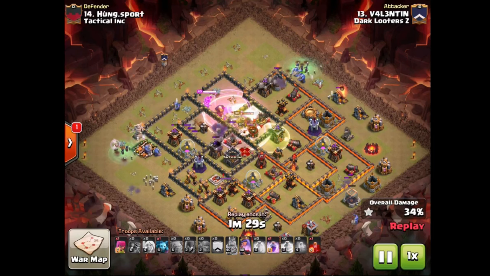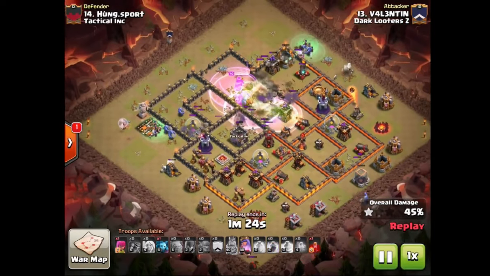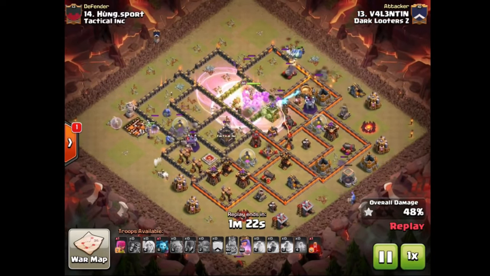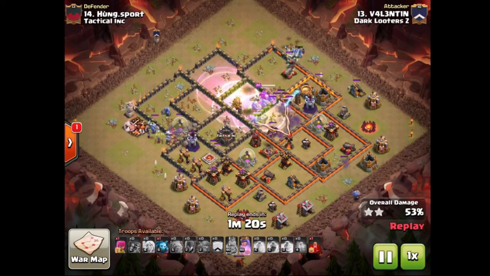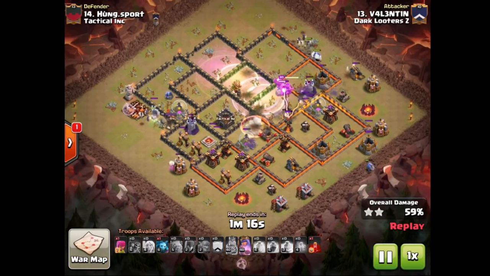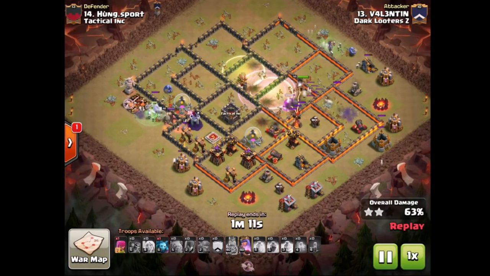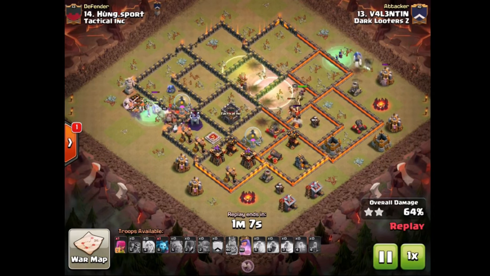Gets the first Inferno Tower out of the way, and the healer here being very good, keeping the witch alive. And there's a very nice path inside the middle of the space to be able to take everything out. The second Inferno Tower is already damaged by the bowler bounces. Queen is probably going to be able to deal with that pretty soon. Enemy King is there, uses the skeleton spell for the Wizard Tower and enemy King to just be able to deal with that a little bit easier.